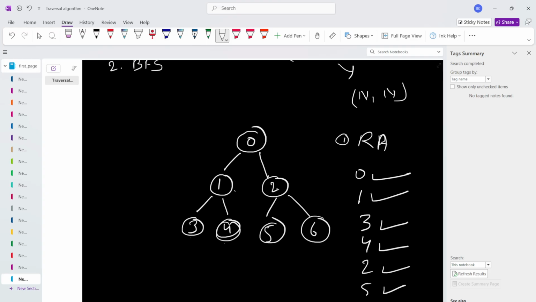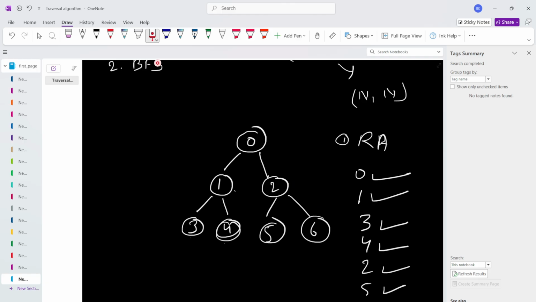Okay, and from 5 there is only 2 as an adjacent node. So what we'll do, 2 is already visited, so we will not go for 2, and check for other adjacent nodes, but no other adjacent nodes remain, so backtrack from here, and now only 6 remains.